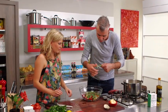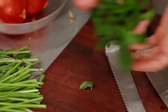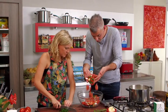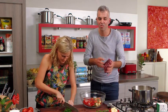Now, parsley, all I want you to do, literally, is just roughly chop it. Don't want too much of the stalks. We've got crunch from our radish in there. Quite fine, did you say? Yeah, just a little bit fine. Look at these colours, Justine. Look at that. Oh, I love it. And I love getting my hands in, you know, like people say, oh, your hands are in too much.